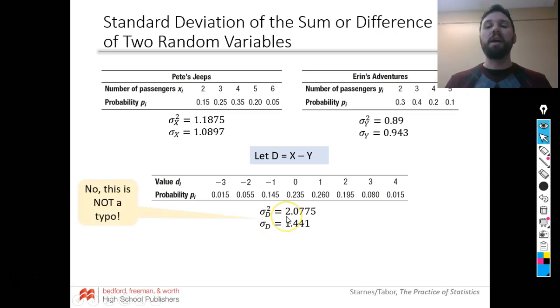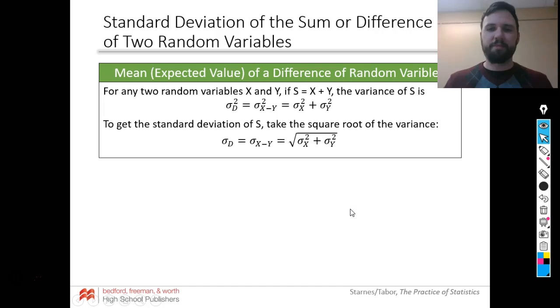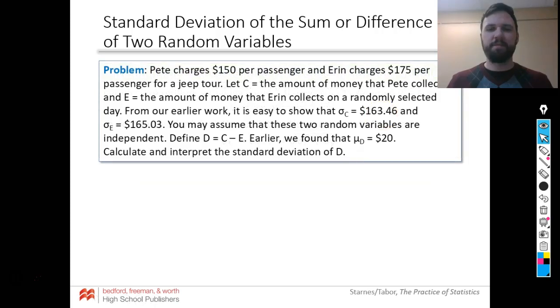That's why your standard deviation gets bigger. Okay? Because we're adding two non-homogeneous groups. It's not a typo. Because when we square them, we add them. And down here, how did this work? Because we square rooted it. We did it. All right.